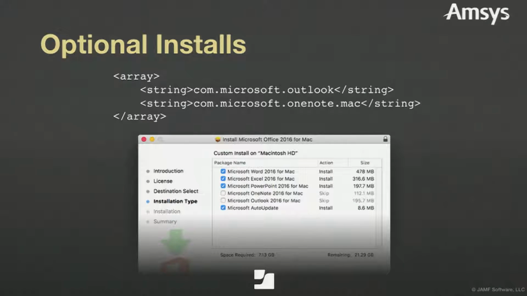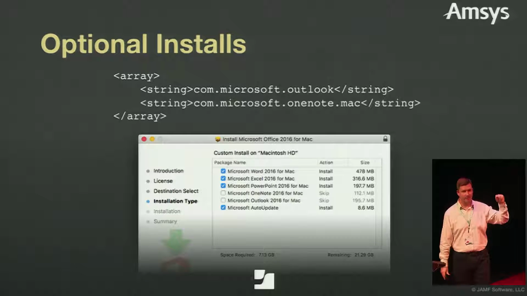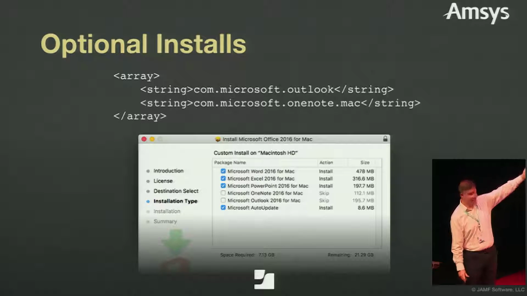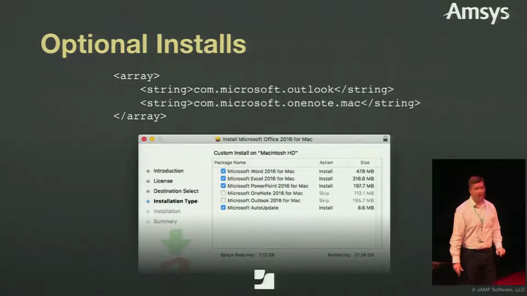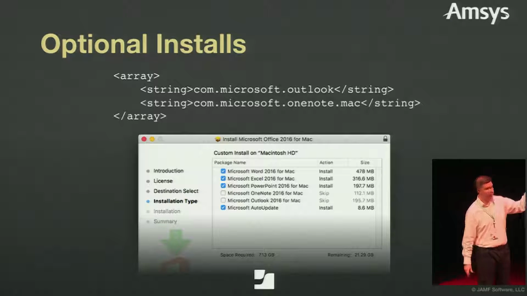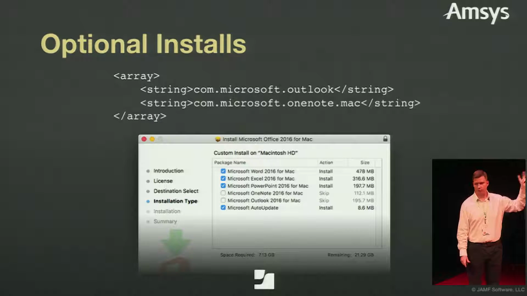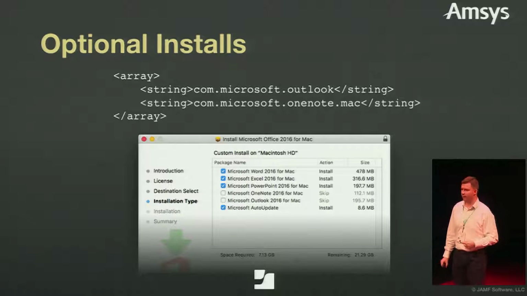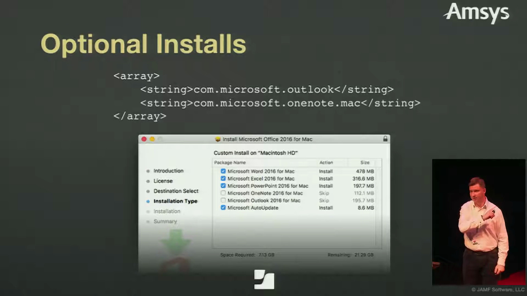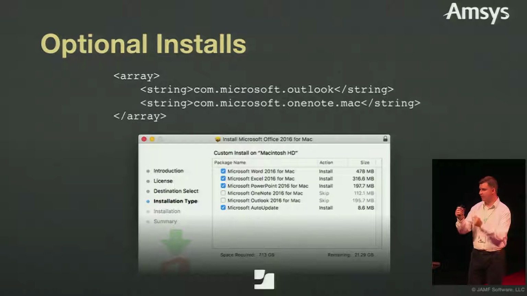I can then use that to make a plain XML file, and the XML file, that is literally it, that's the contents of it. And if the checkboxes were switched on by default, it will reverse it, so switch them back off again. That means I don't have to do anything to the Office installer. I could just use the vanilla installer as it is, supplemented with this XML file, and then it will remove certain items.